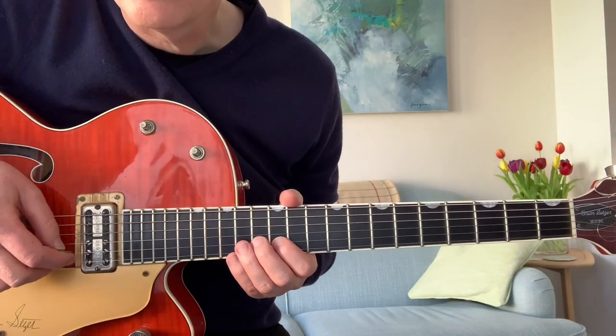And that's pretty much it. So I'll put the chords up as I said. Right, let's dig into the lead guitar parts. Okay, folks, the first line goes like this.